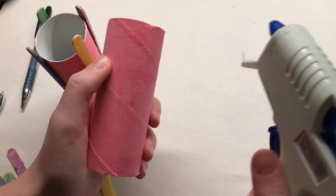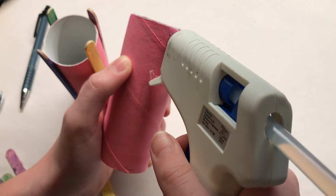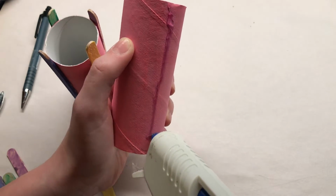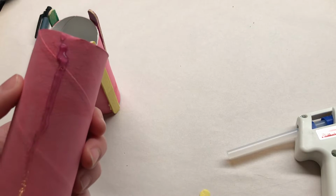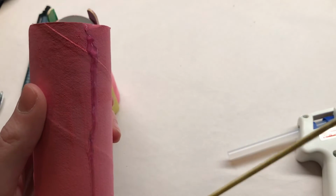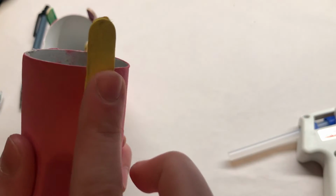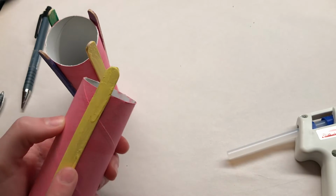and make a line, not going all the way up, starting at the middle right here. You're gonna press and make a line. It doesn't have to be super straight, but try your best. There we go. Then you're gonna be careful because obviously you don't want to get burnt. Then you're gonna stick it starting by the top. Sorry, I made a little mistake. And there you go. You got one stuck.